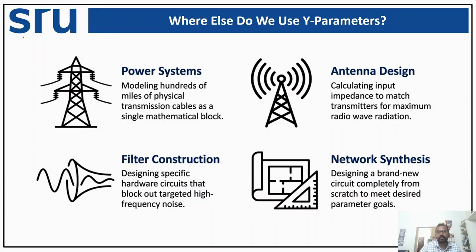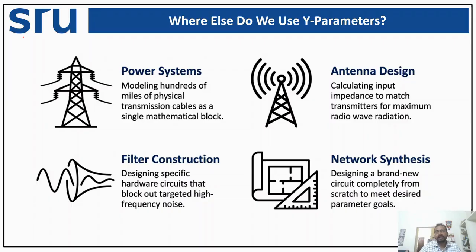Thus, this Y bus matrix is generally used for analyzing load flow studies, fault analysis, stability analysis, and even state estimation. Thus, Y parameters are the mathematical backbone of our modern power system. Another important application is integrated circuits and transistor amplifier analysis. At high frequencies, transistors are often described using the admittance model, because current responds more directly to the applied voltage in small signal operation.